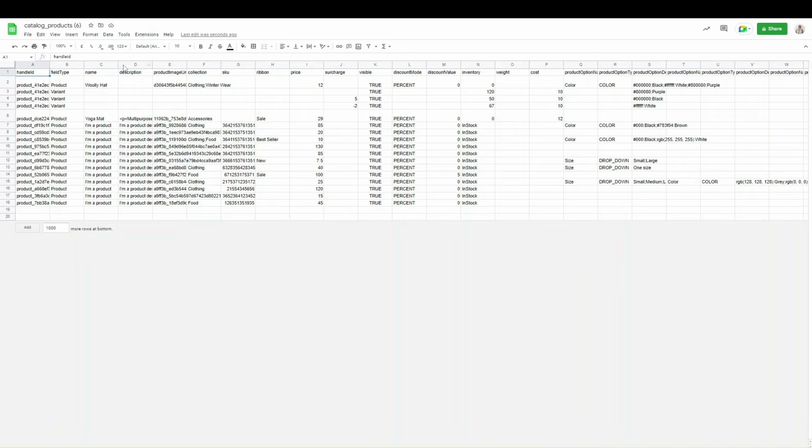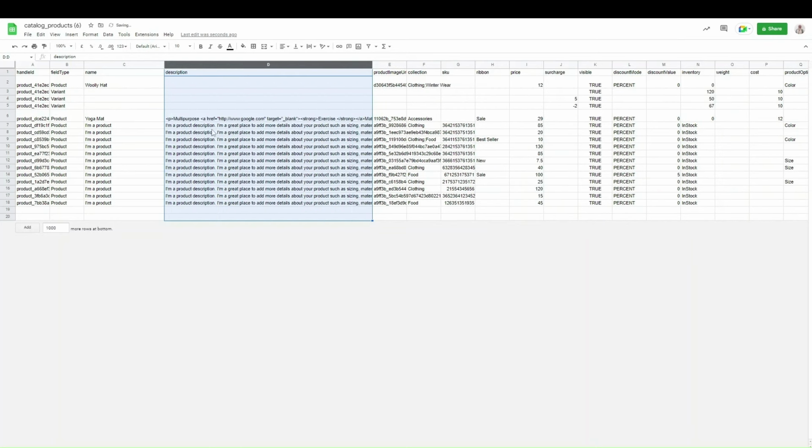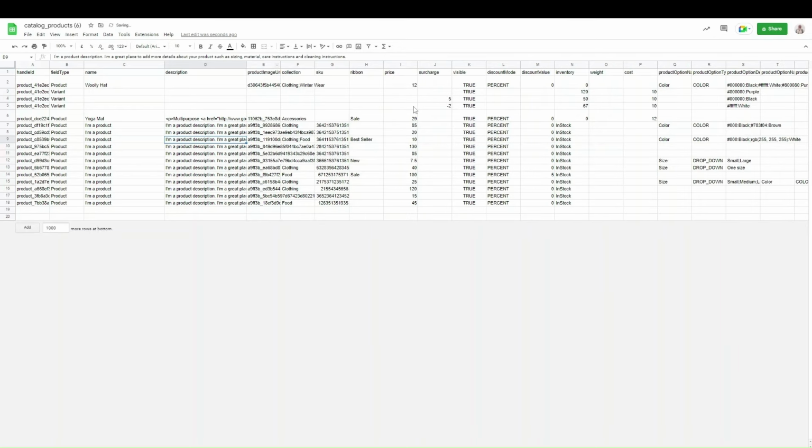So for example, the names of the products, instead of going into each product manually one by one on the Wix dashboard, I can just go into the name column here and click on each individual product that I know I need to change. I can do the same thing with the description. So if I have all the product names here, I can easily add in a description for each of them. And you can do the same thing with a few different product fields as well.